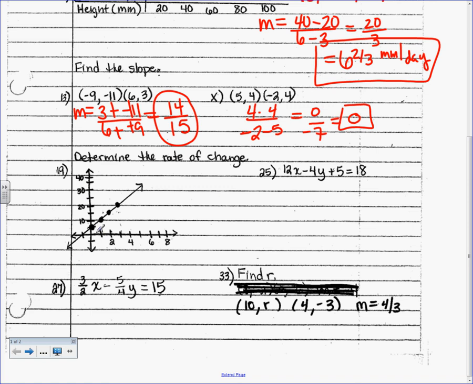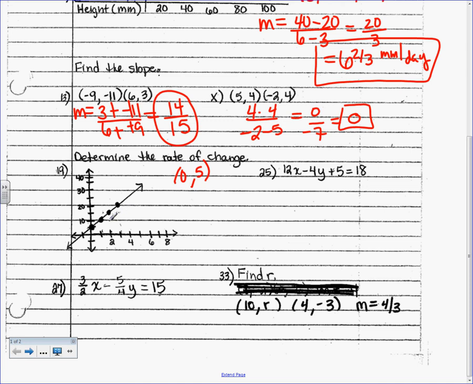So again, if this was on a graph, like graph paper, I think it's really easy to count. But for me, this is kind of hard to count, especially because it doesn't go by ones. I'm afraid I'll forget that it went by, it looks like, fives. So instead, I'm going to go ahead and write two ordered pairs and use my slope formula. I'm going to start with, it looks like that's 0, 5. I'll use that as one of my ordered pairs. And you can pick any other ordered pair you want.